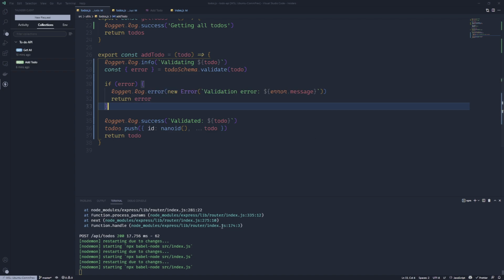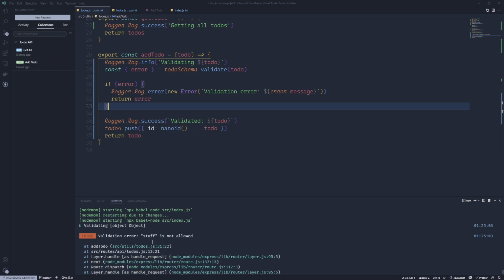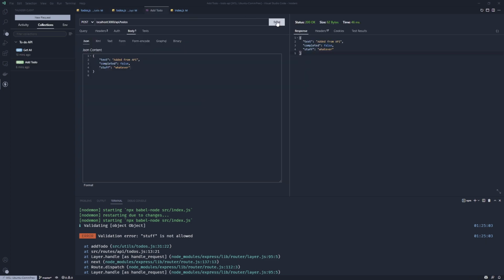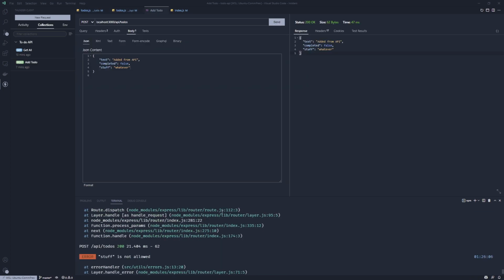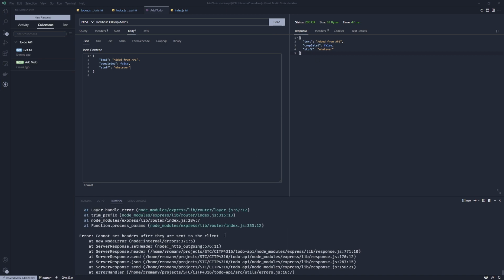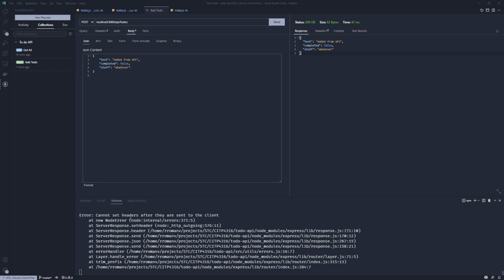Let's do this. Let's check. So we have the error, validation error, stuff is not allowed. And we return the error. In this case, this one, we just return the to do because we are not sending, okay, cannot set header after they're sent to the clients.